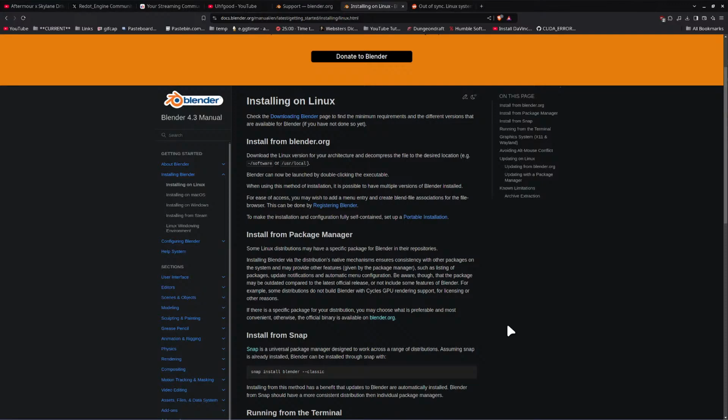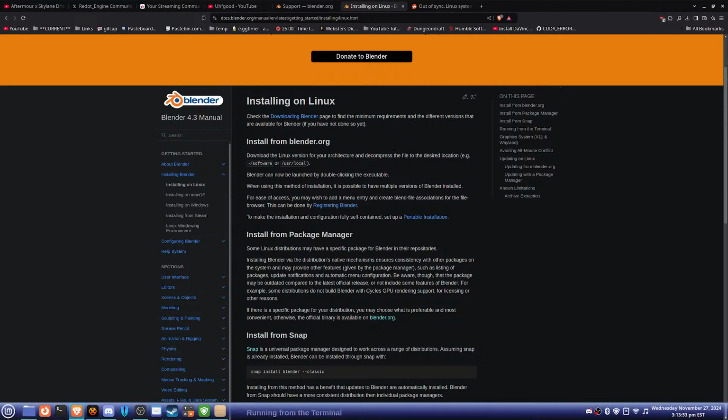Okay, install. Download the Linux version for your architecture. Decompress the file to desired location. Blender cannot be launched by double clicking the executable. So it's not really. Yeah. Okay. So basically, you're just downloading the full thing. You're not downloading an install file. It's not installed. It's just copied into a folder, which is fine.